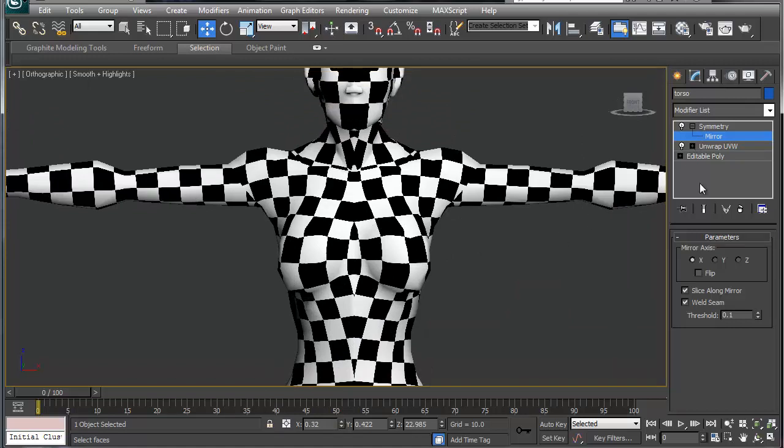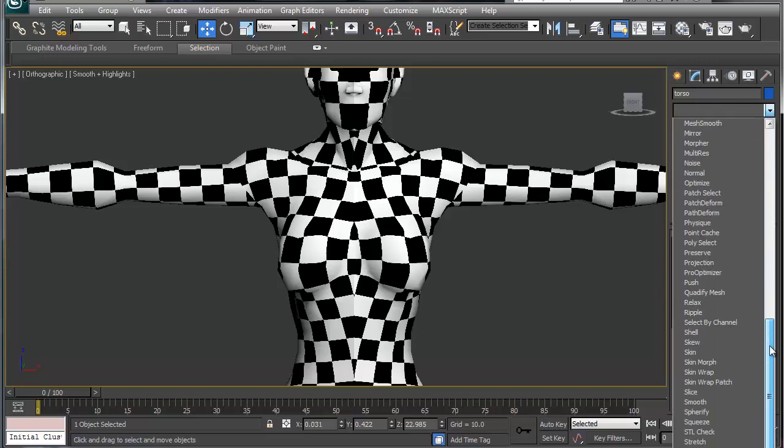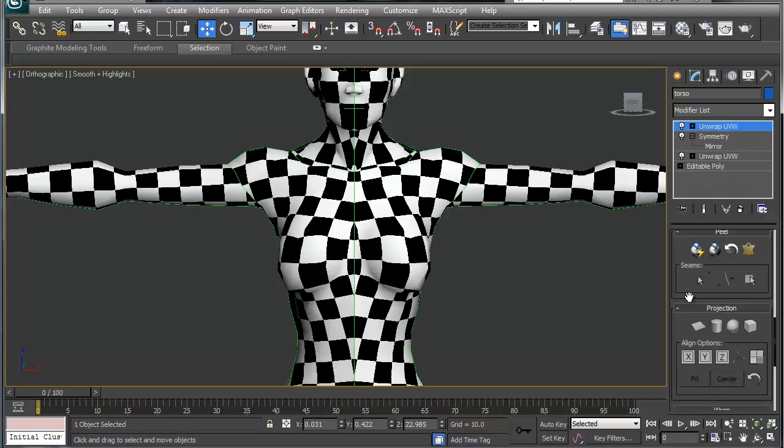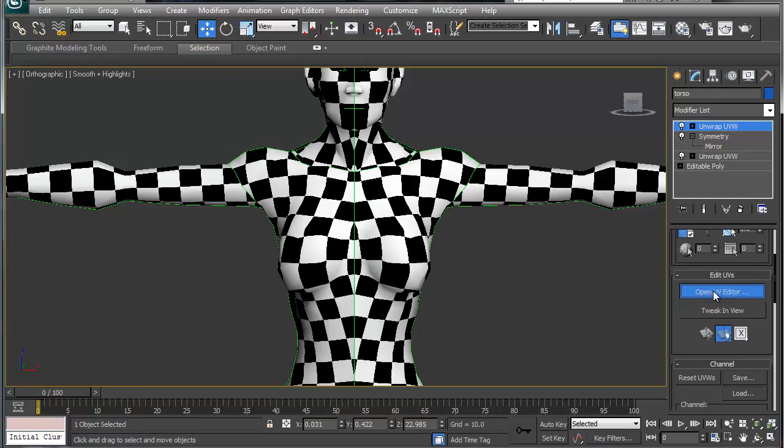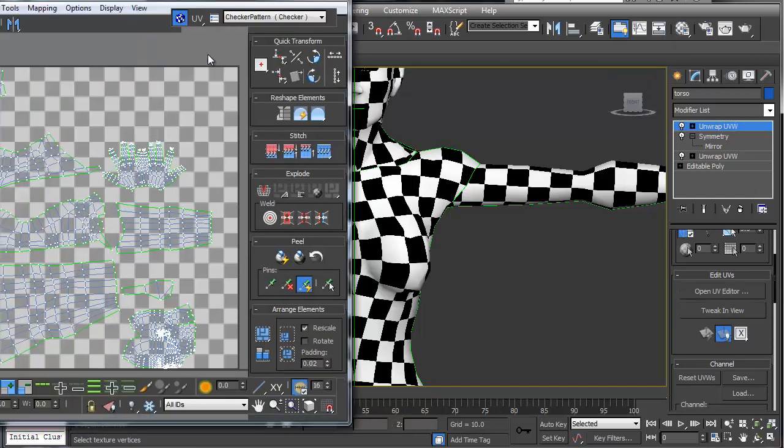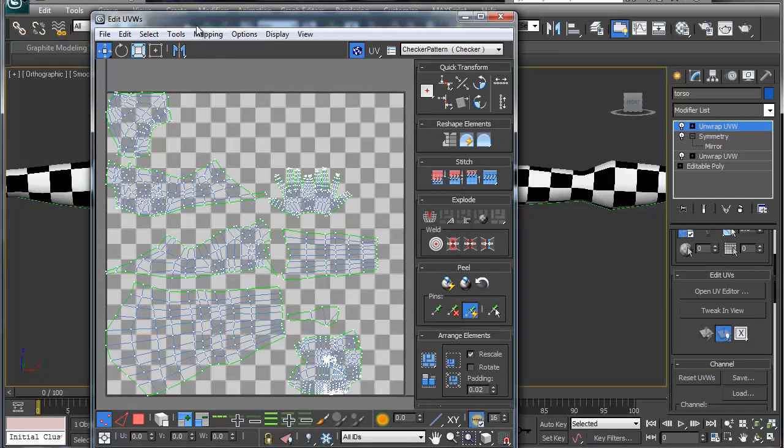So once that's all done, uncheck the weld seam, and then add another UV, and open an editor, and you'll see everything's doubled up.